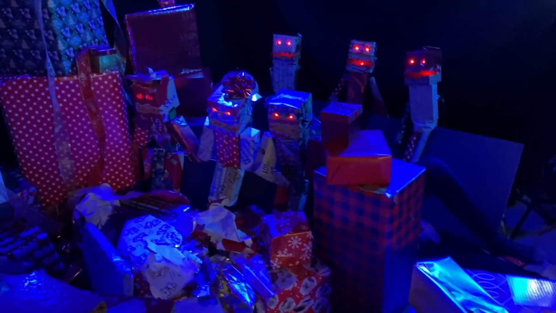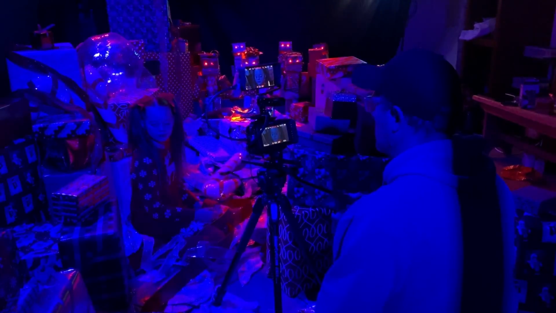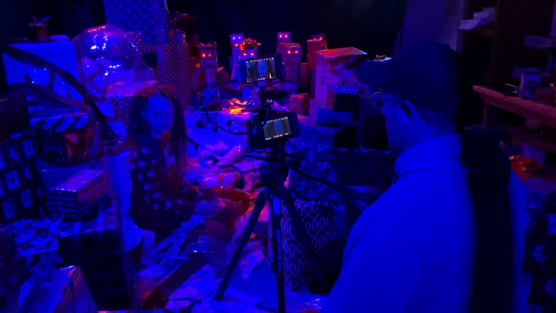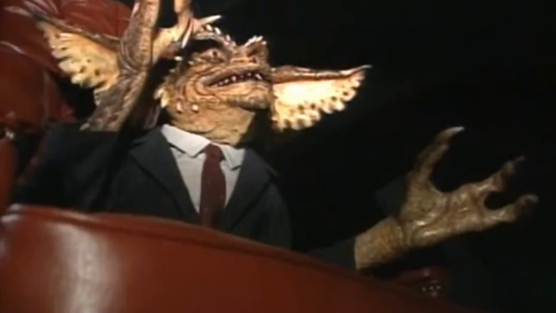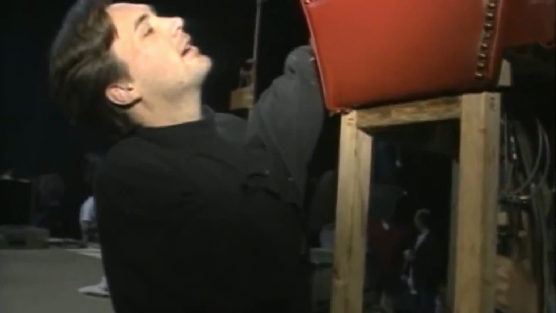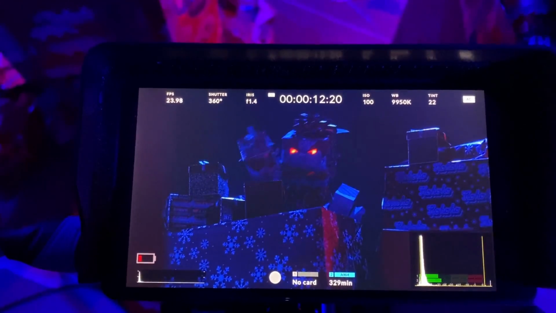Max has got behind there to do a bit of puppeteering, just to give a little bit of movement to these guys. It should be noted at this point that puppeteering on our tiny set was not easy. Building a puppet or character is one thing, but bringing it to life through realistic movements is something completely different. Most movies that use puppets create stages for their work that allow the puppeteers to work beneath the set, along with the live action actors, creating space and ease of movement. This was not the case with us. We had limited space, no raised stage, and scant resources to make all this work. So it required some improvisation.